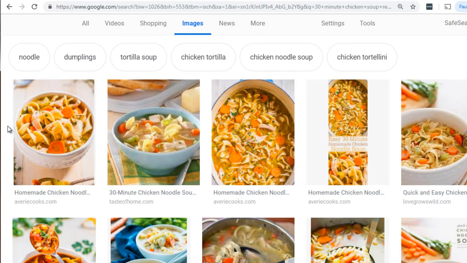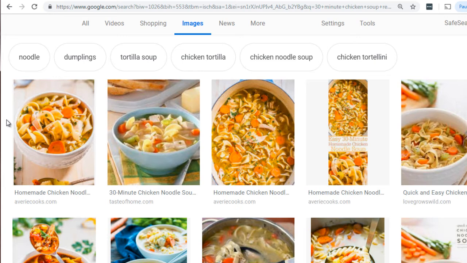Image search is not just about trying to game the system, but really trying to appeal to that specific person typing in that keyword. So it needs to be presentable. It can't be something that is trash, essentially.